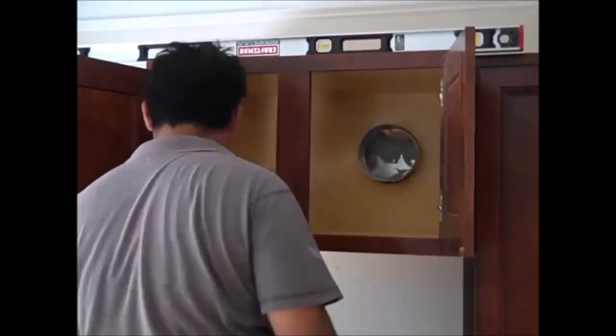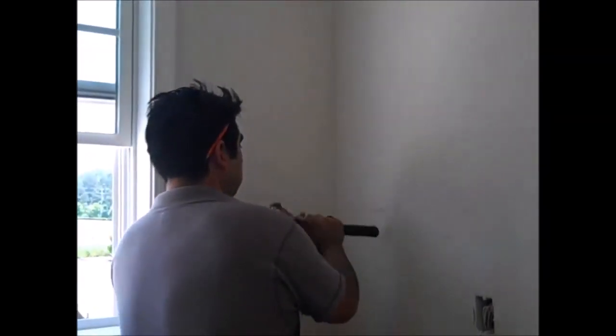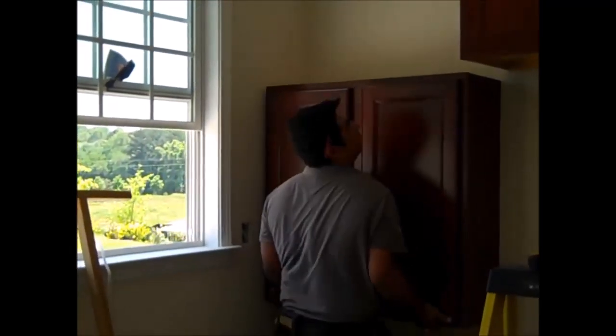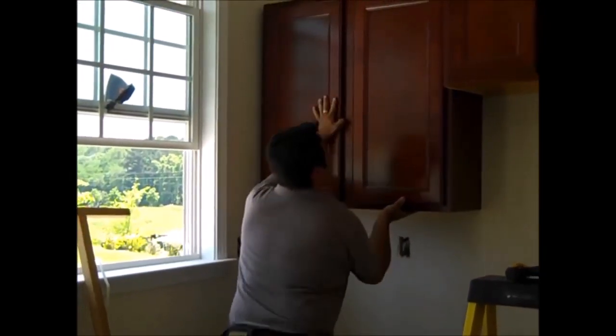If he transfers the numbers correctly and takes his time, he can easily line up the receptacle and the vent pipe. Here he's just locating the stud on the bottom of the cabinet. And what he does is he pounds on the wall once he finds it, and he just uses the rubber end of the handle to scuff the wall where he can see, after the cabinet's in position, where to put the screw in the inside of the cabinet.